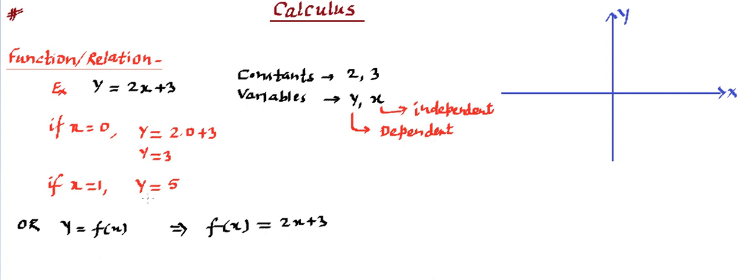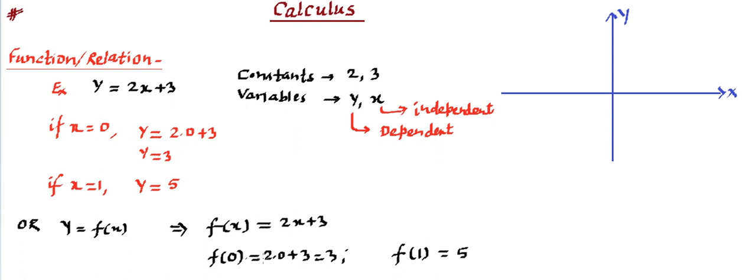Making sense? Now when we say x equal to 0, we can place 0 over here and say f(0). So it reads the function's value at x equal to 0, and its value will be 2 into 0 plus 3, that is basically equal to 3. Similarly, if somebody wants us to find f(1), the intention is to find the value of that function when x is equal to 1, which we have already calculated. You will find it comes out to be 5.